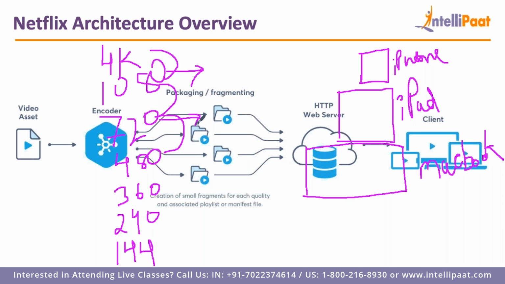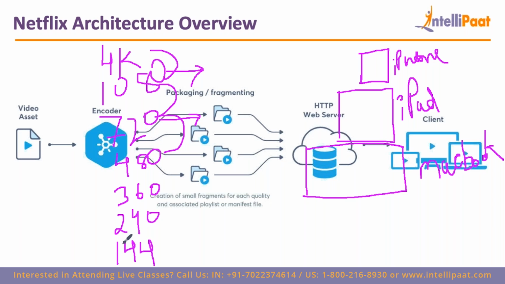Netflix maintains a copy of each and every video resolution that you want to watch on your device. Same goes for YouTube, same goes for any other platform. There is no algorithm which will on the fly convert a video according to what the user wants. It will take a lot of time, and that's why we do not do it by algorithms. What we do is maintain separate copies of each resolution that we want to stream to our users.